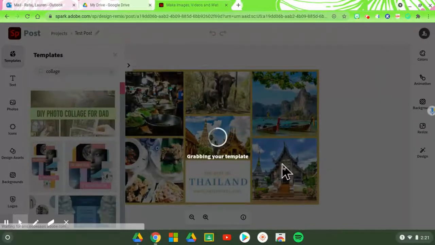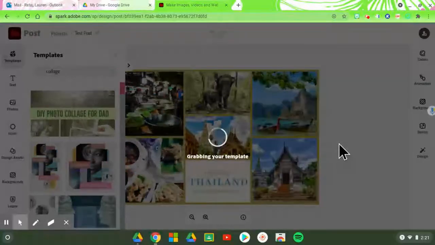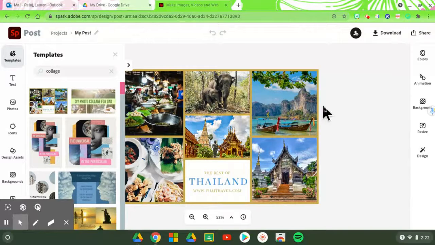And keeping in mind, it might change the orientation that I had chosen because I chose that template instead. But now I can use my other options to design it and make it my own. So it will grab that template and allow me to change those images and the actual words within the text, or letters within the text, to make it my own. And so once it gets it, so now I have my template.